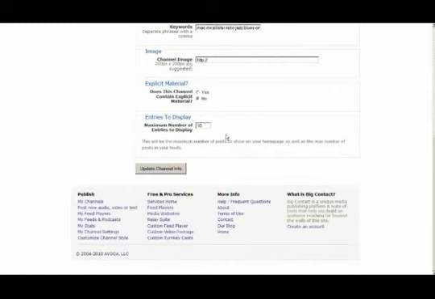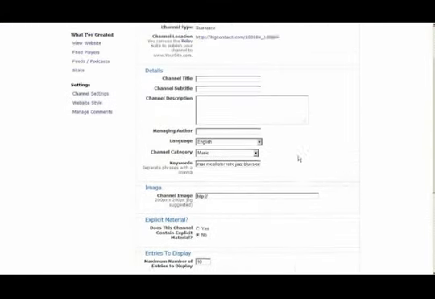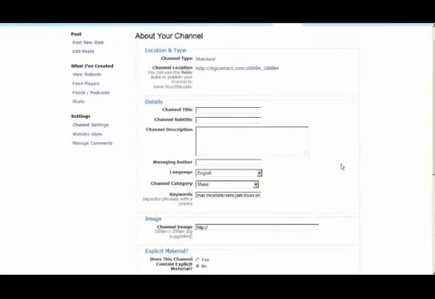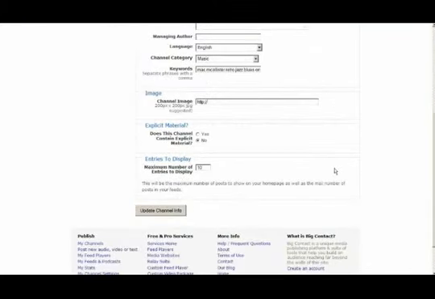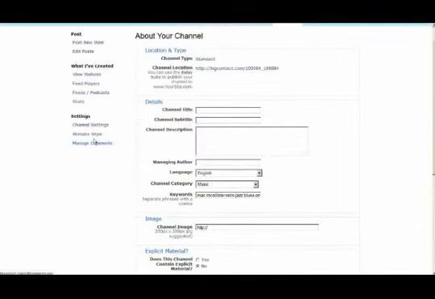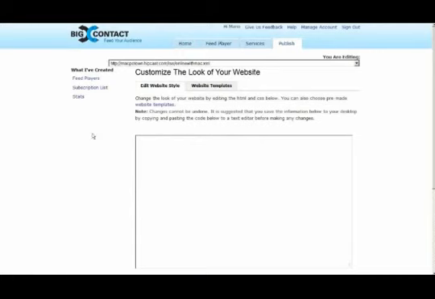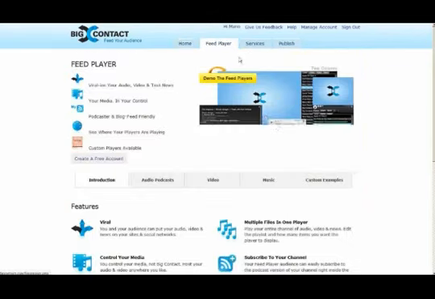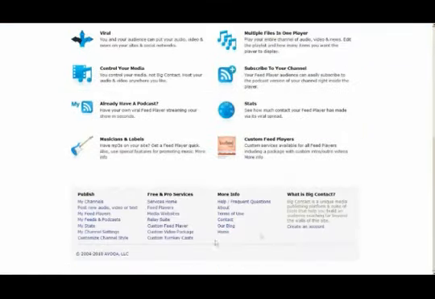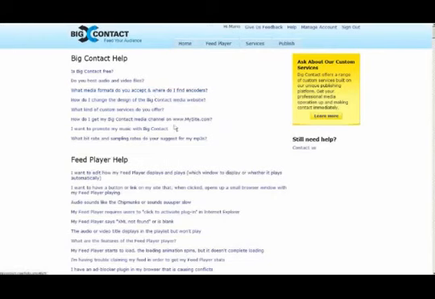This is where you control things for your channel. But we're just using this. See, remember, all of them make pages for you and allow you to control stuff. They all make websites for you, and this one has a website template too, for free. I'm just trying to find the help. Where is the help?